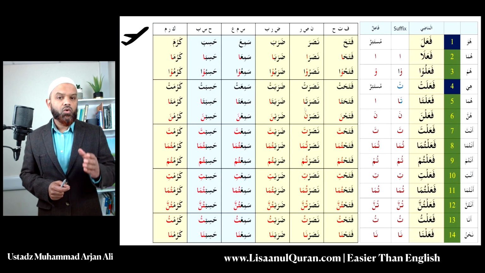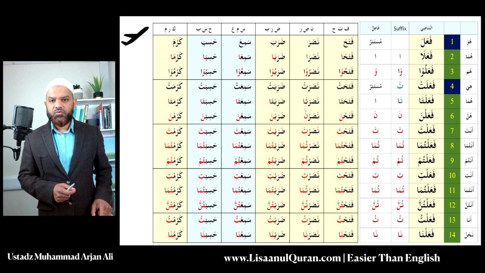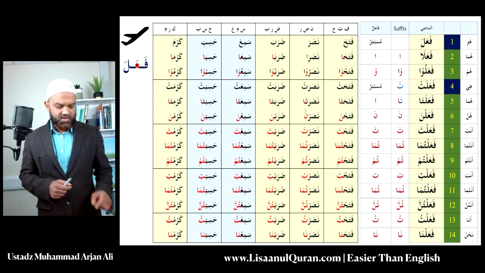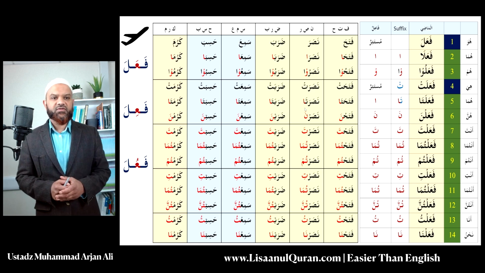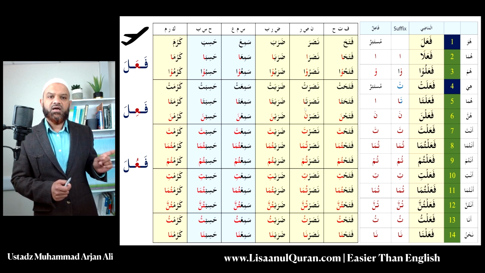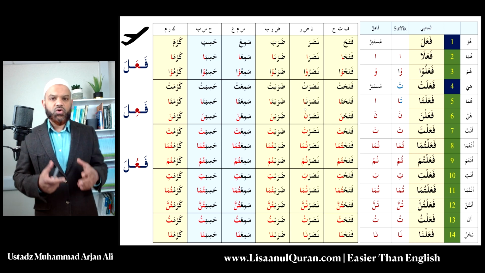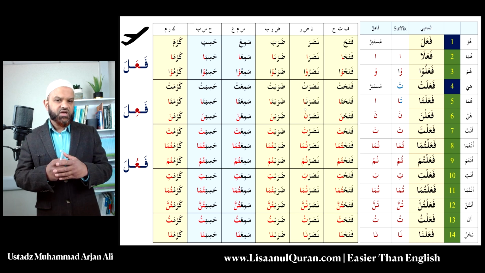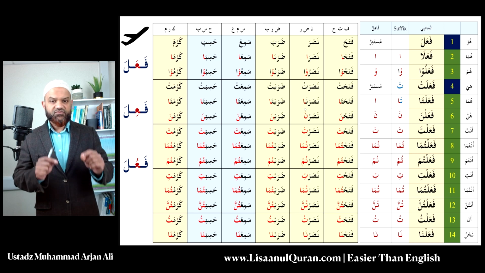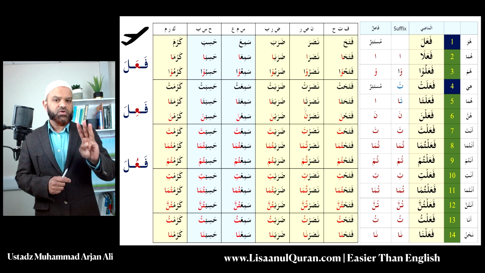Alhamdulillah, we've covered now all the past tense patterns for group 1. That is the 3 basic root patterns where it can be fa'ala as a template, fa'ila, or fa'ula. So you can see that, alhamdulillah, the examples we have are fataha, nasara, daraba. Then we also have sami'a, hasiba, and karuma. So either the middle root letter can take a fatha, kasra, or dhamma, and that will cover every past tense form that we have for group 1. Please note, only group 1, which is the only 3 base root letter forms.